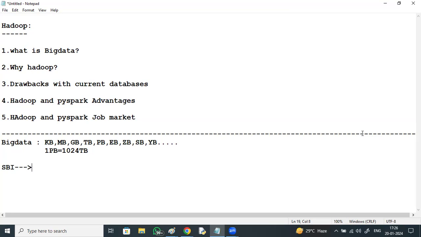Apart from it, petabytes of data generation, the best example, right? Social media like Facebook. In a minute, what is the data generated by Facebook? How many posts and videos are getting circulated? Each and every post and video has to be stored, right? What should be the storage capacity to store all these posts and videos? Not only Facebook, today there are many applications which are generating petabytes of data.